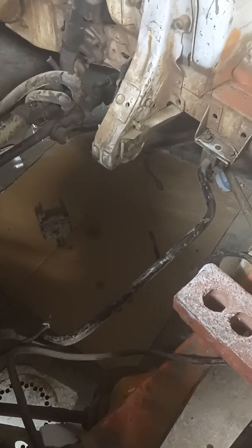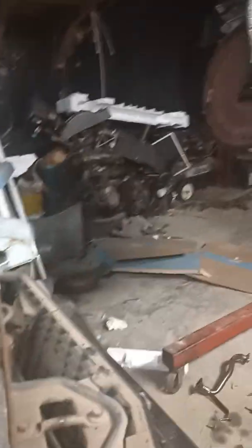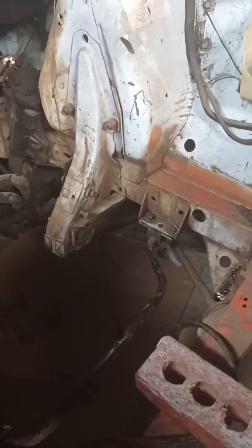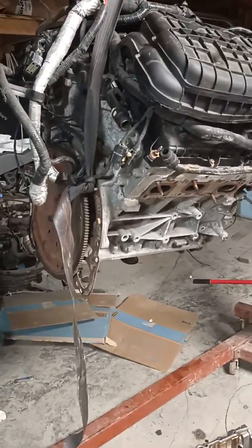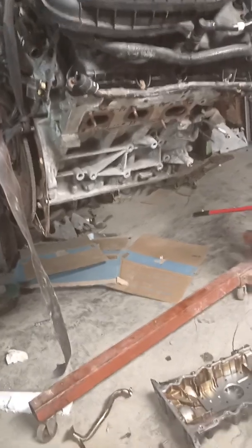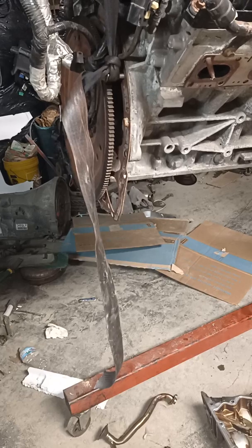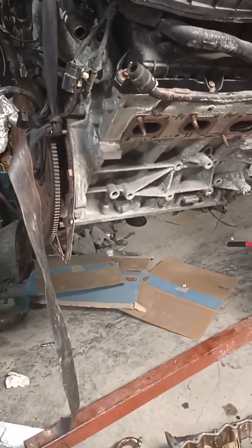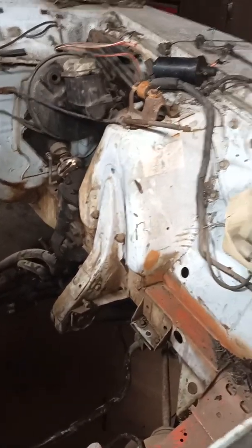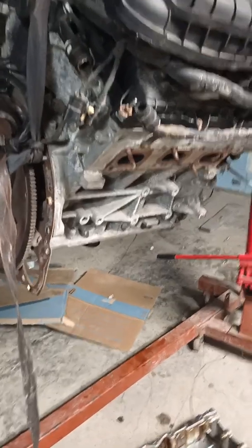First off, there's some misinformation out there. I was looking at the dimensions on this engine and what I read was that this engine is basically as wide and similar in height, with the only difference being length on the actual block. But when I put this engine in, the first issue was that the exhaust manifolds were hitting the towers. That tells you right there that this block with the exhaust manifolds is wider than the 302, which is a dual overhead cam engine.